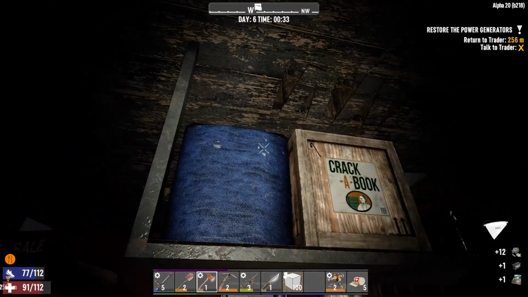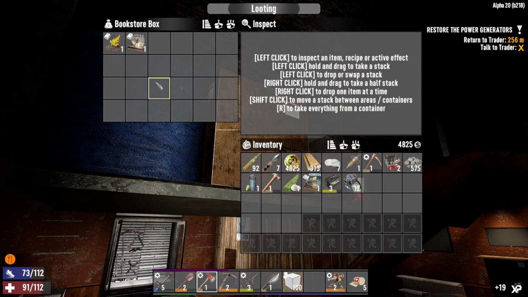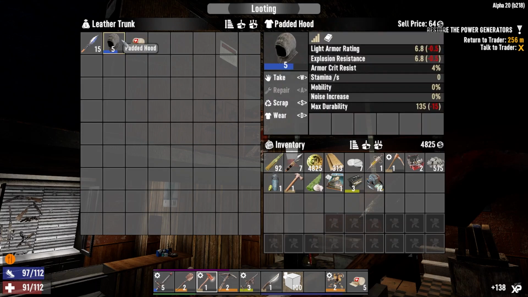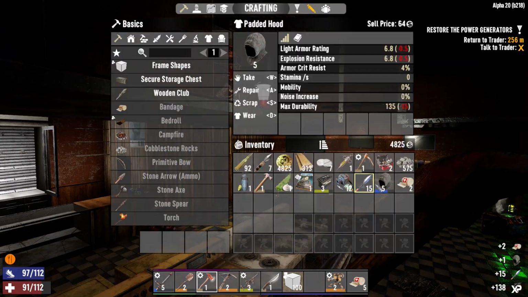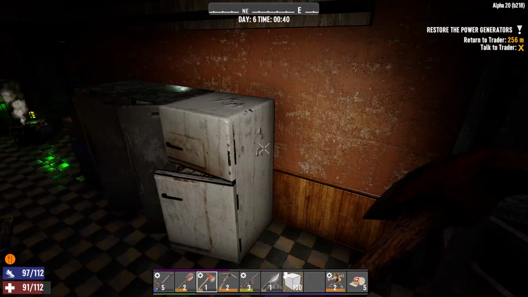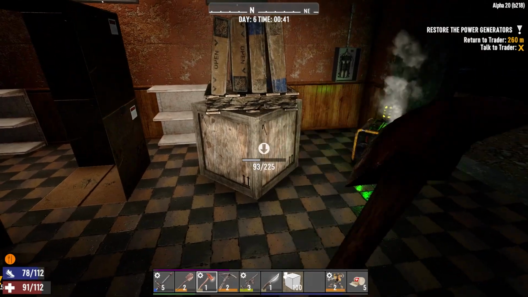Ooh, books. You really know how to spoil me. All right, bookstore box with spear hunter, whatever, and goldenrod recipe. Oh, I'll take it. Leather trunk with a hood and some bandages. We have a little six hood, I think. Yeah, we do. All right. Neat. All right, I think that is about it. I'm just going to pick on through this POI through the night because why not?